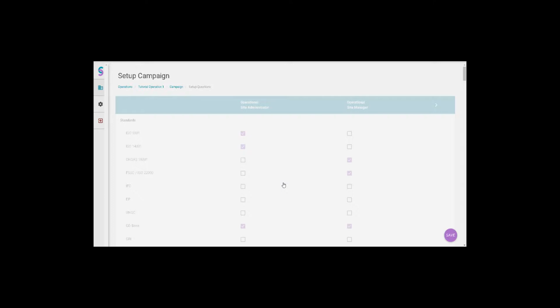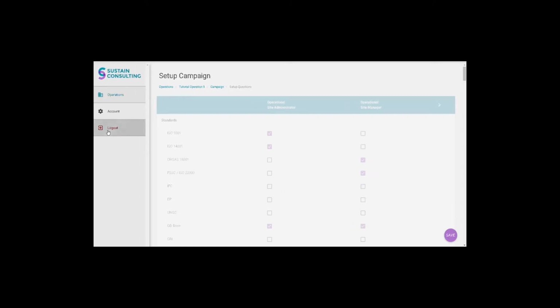If the assurance process will be conducted in a location where there is no internet connectivity, each auditor must ensure that they download their question set while they still have good internet connectivity. From that point forward, they then have the capability to work offline on their question set, but will require internet connectivity to upload their findings to the database in order for you as a lead auditor to view the consolidated results. You can now log out of the back office.